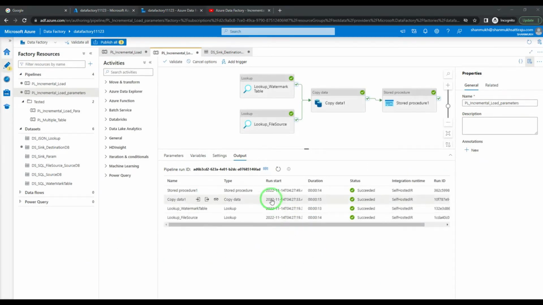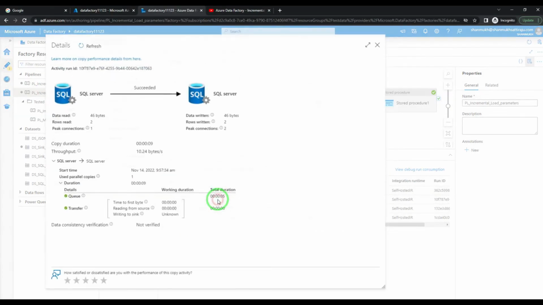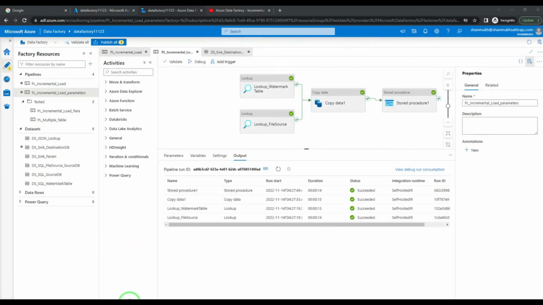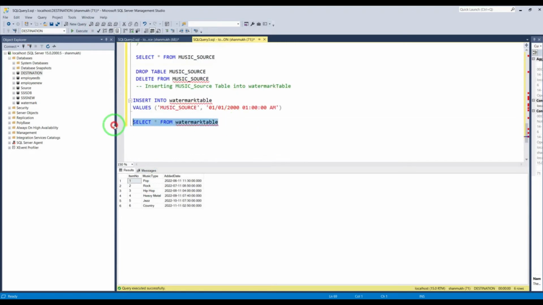And we can see our pipeline got executed successfully. Now as we inserted 2 more records at the source end, our pipeline will check the current watermark value, and whatever has a higher date than this value will be inserted to the destination. So we expect only 2 records to be copied to the destination, and we can see only 2 rows were read and 2 rows were written. Let's try to query that from the destination. We can see all the records were copied and the watermark value should have 11/11/2022.